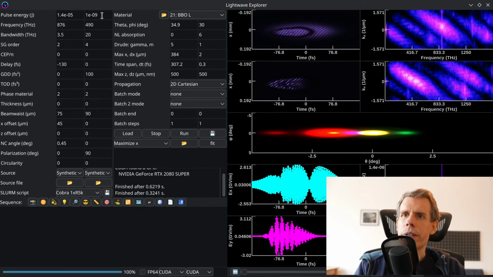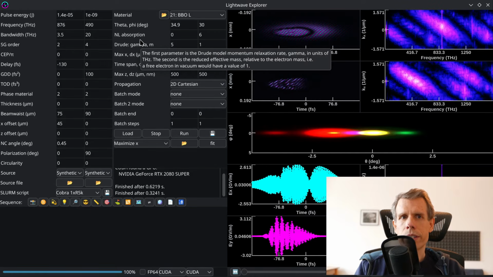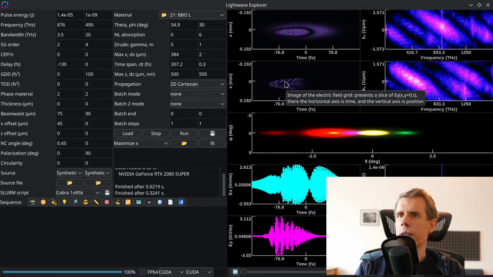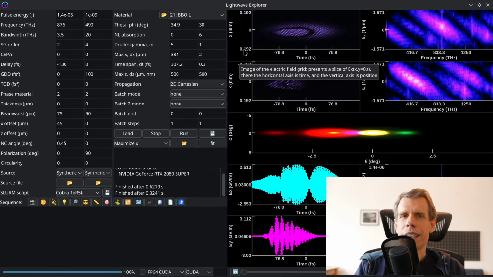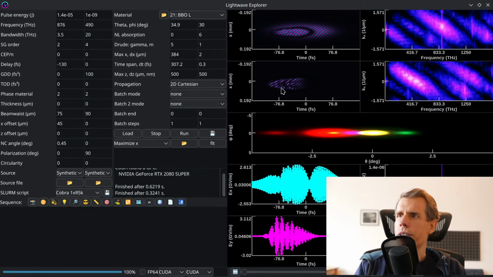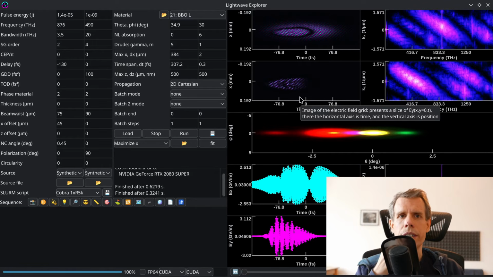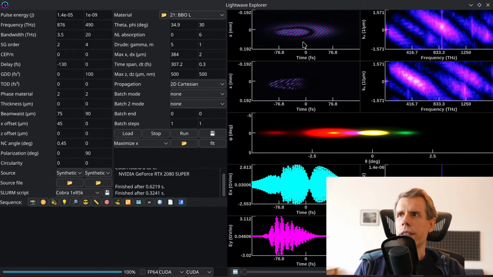It's taking this pulse and this pulse, putting it on the grid, and showing the results that come out. So now let's talk a little bit more about what it's actually showing us here. You can see there's a whole bunch of plots that have different meanings, with different information contained inside. So let's start with these two in the corner here. These are a space versus time view. You can see it's x in millimeters versus time in femtoseconds. This is just a slice for the electric field projected onto a grid. So you can just see the shape of the pulse in space and time.